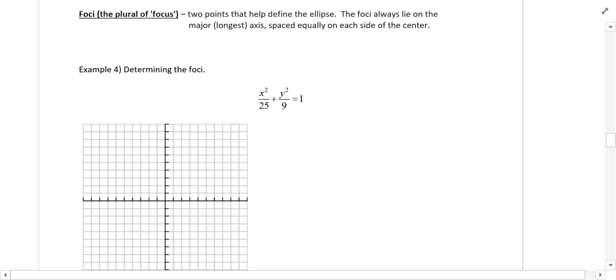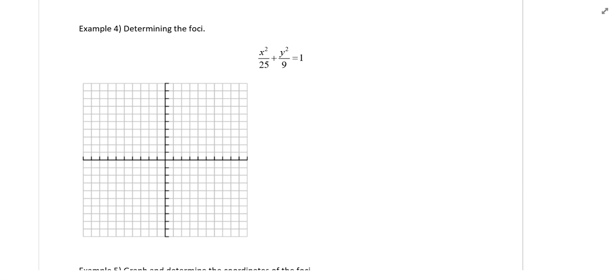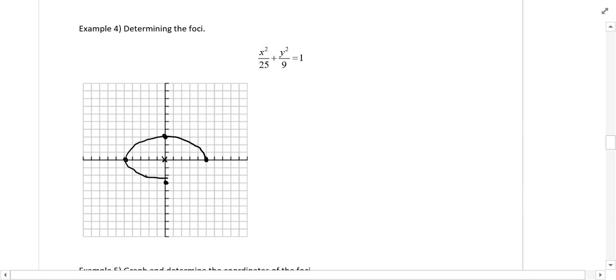We want to find the foci. Now, this is that same ellipse we did before. I'm just going to make a quick sketch. I like to have a visual. This whole unit is like taking geometry and algebra and putting them together very nicely. And the visual is really important. All right, so we have this length here is 25. 5, sorry, squared is 25. Is 5. And this side is 3.